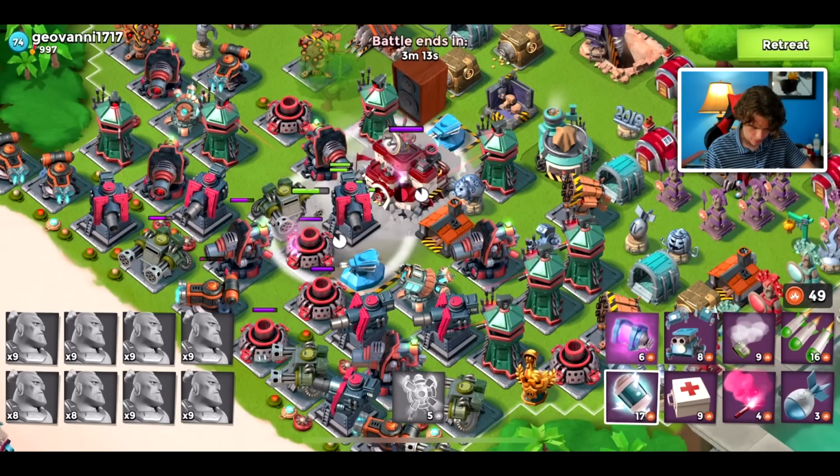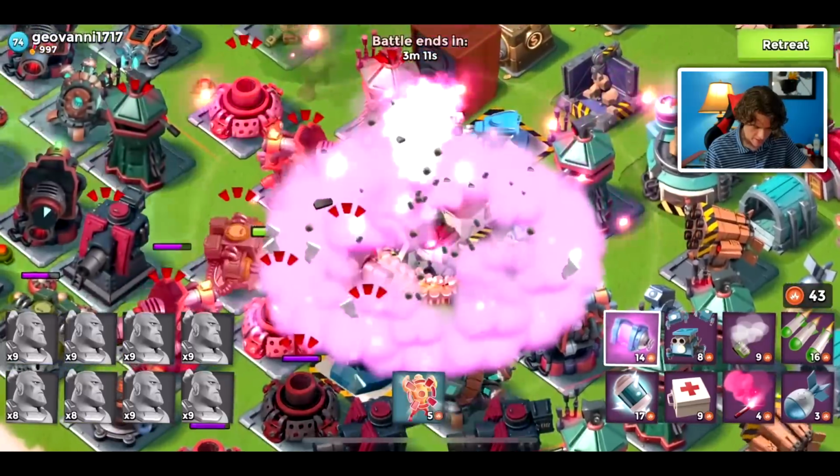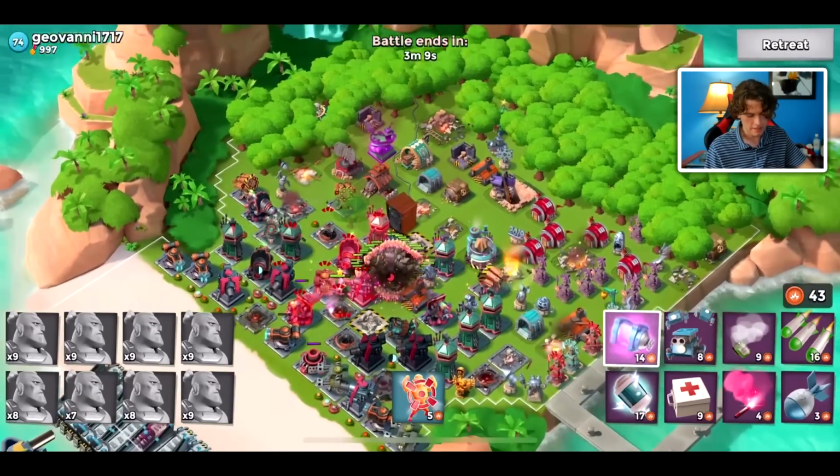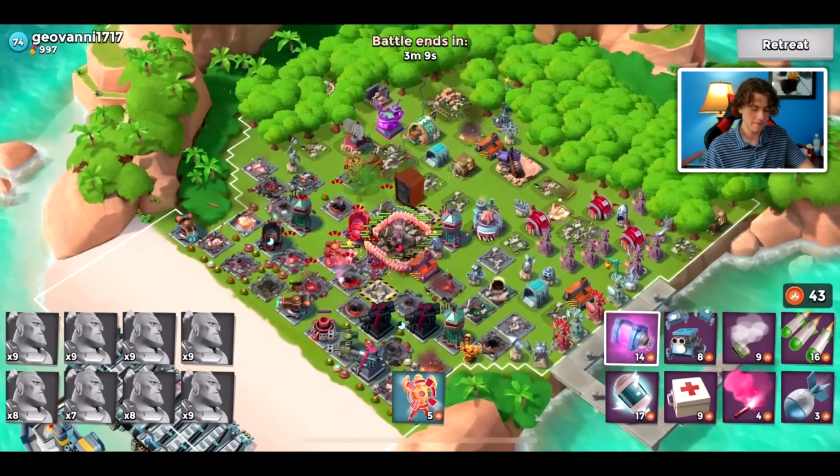A box of critters or two. We'll get some shocks out. And there's the Speed Serum. Warriors go to work. Boom. Down it goes. Did you blink? Because you might have missed it.